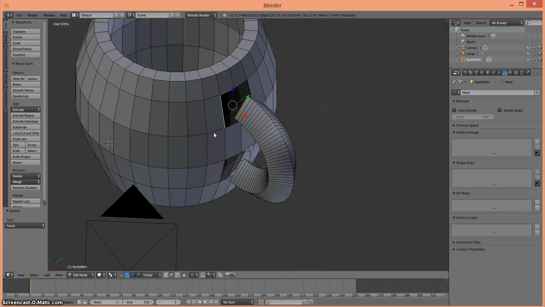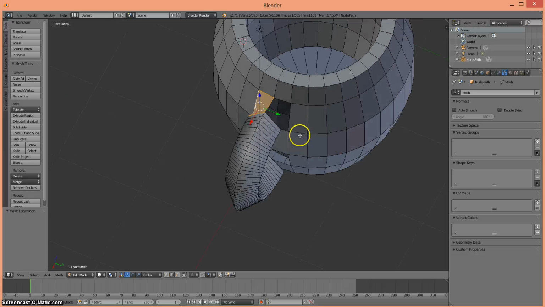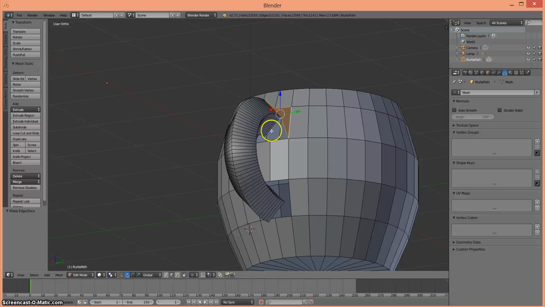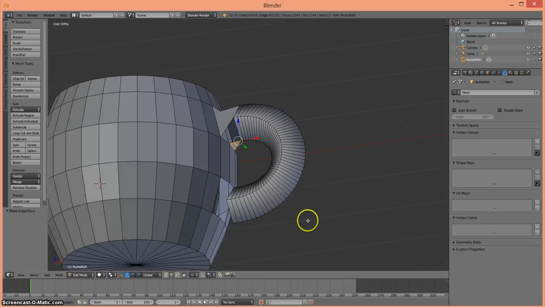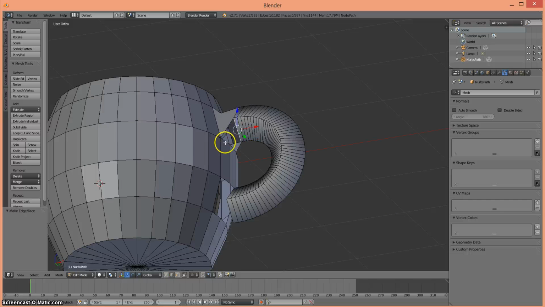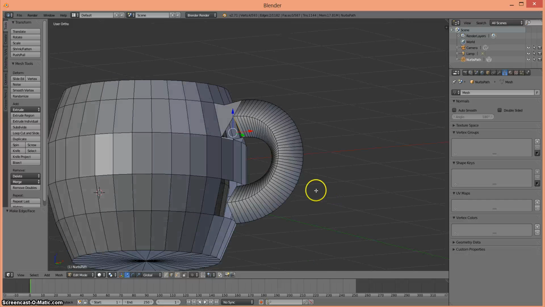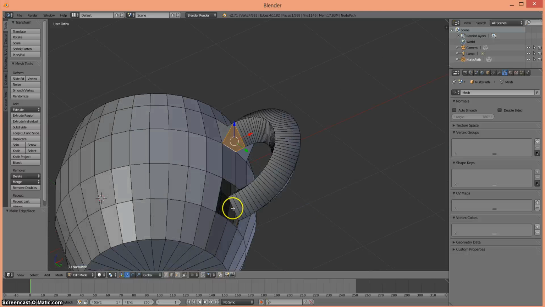Once you've done that, press F for foxtrot, and what that does is add a face. Do the same thing again for this side. Right click, right click, right click, and once that's highlighted, press F to add a face, and do the same thing here. F, hold down shift, press F there, press F, so that's now connected. Once again, right click, two edges, press F.